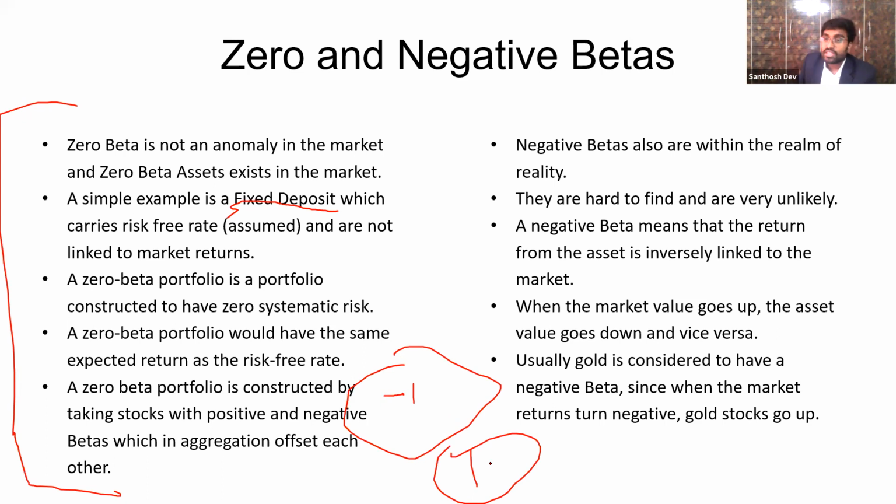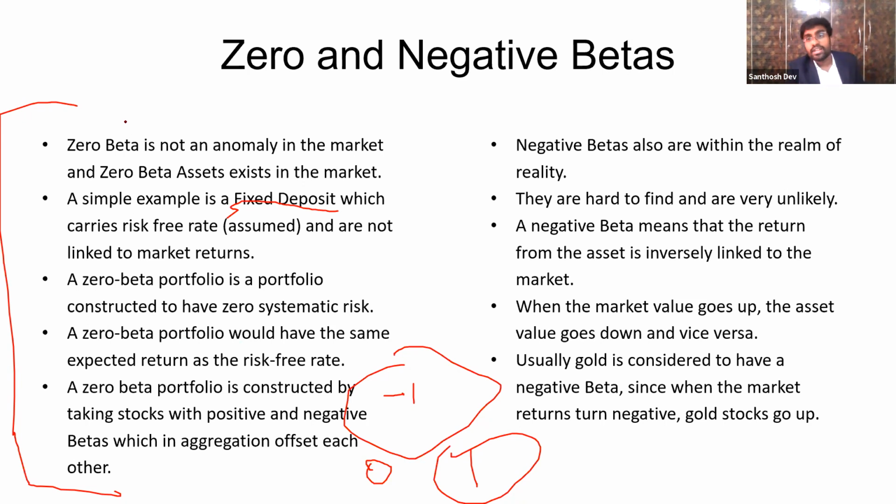So whatever happens in the market, the loss that this stock is making, the other stock will be able to cover, and the loss the other stock is making, this stock will be able to cover. This essentially puts my value of beta as a portfolio as a whole to 0. This is what a lot of companies try to endeavor to do also, because they want to earn the money, but at the same time, they do not want to lose out on the market movements. So this is something you might have to know about the 0 betas.